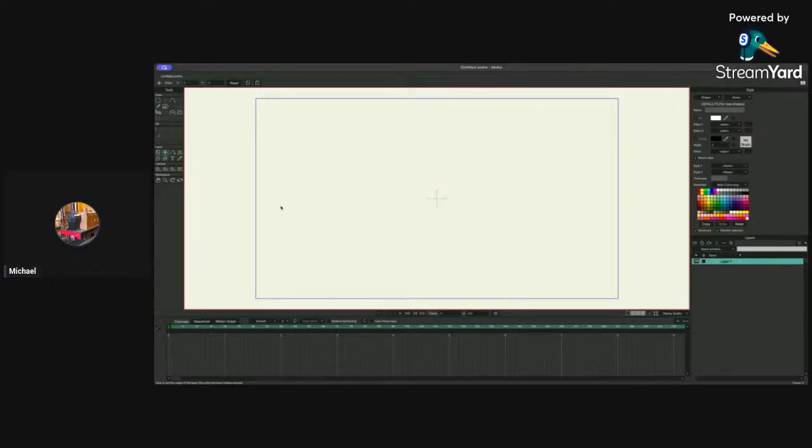The software I'm using is Moho. Originally it was called Anime Studio, but it's now called Moho, and I've been using it for quite a few years now. I first bought it when it was called Anime Studio. I actually got it as a Christmas present, because I asked my folks if they could get it for me, as I really wanted to do Miniature Railway in animation form.